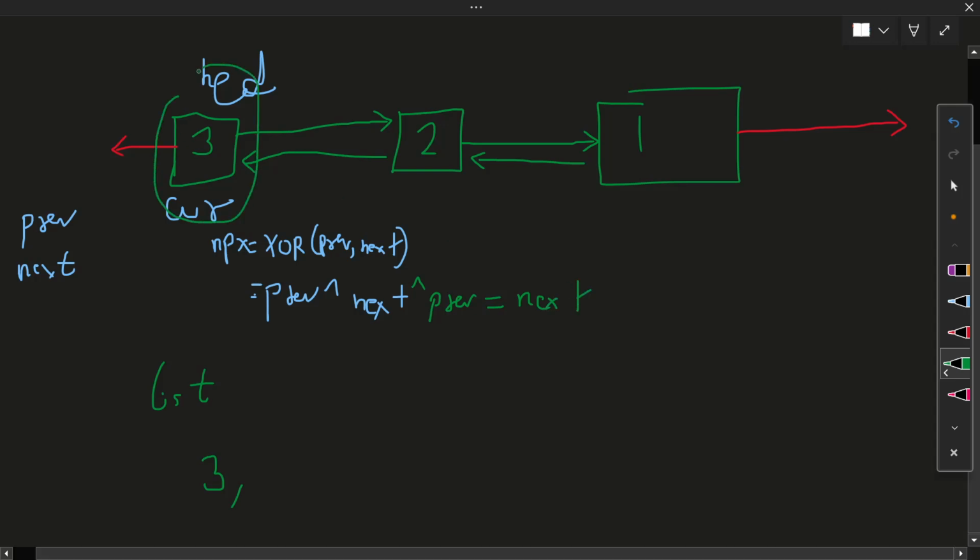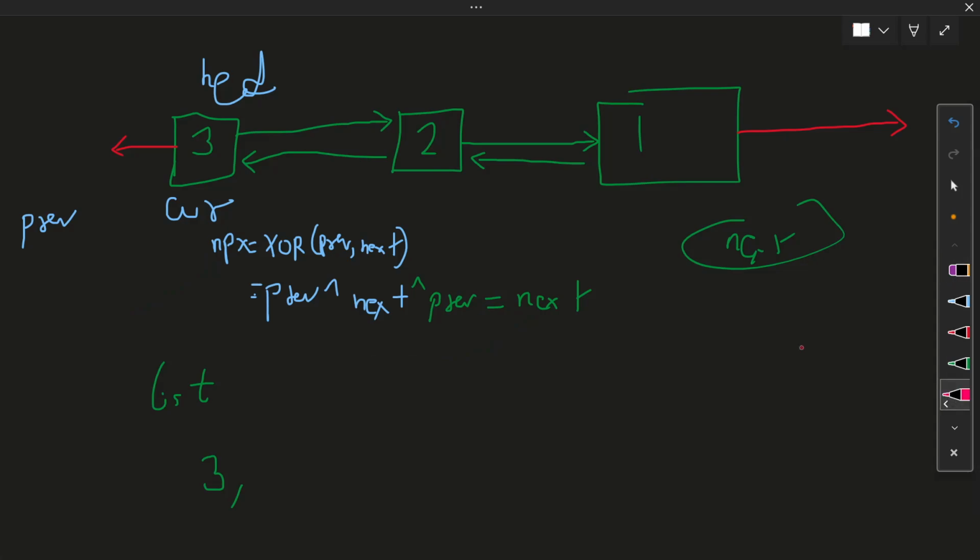In this case, the next is this 2. So we initialize our next pointer to the left out value. So next will point to this.